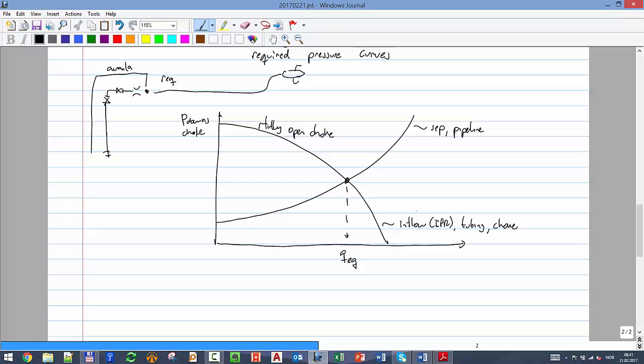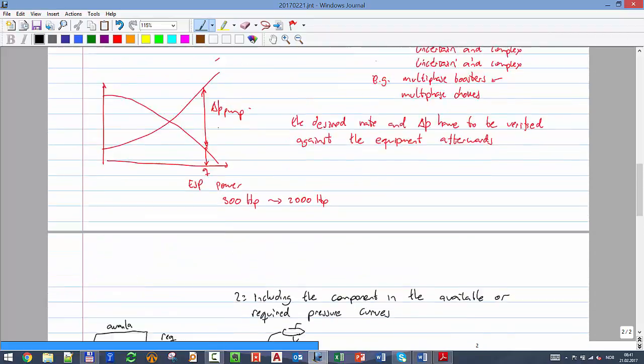And how should it change? When you choke, the equilibrium rate should be reduced. So the curve does something like that, and the rate is reduced, for example, with an 80% opening choke. When you keep closing, you have 60%, 50%, etc. Okay, that clear? And all of them, of course, reach the same pressure when the rate is 0, because I have no flow, so it is the same point.